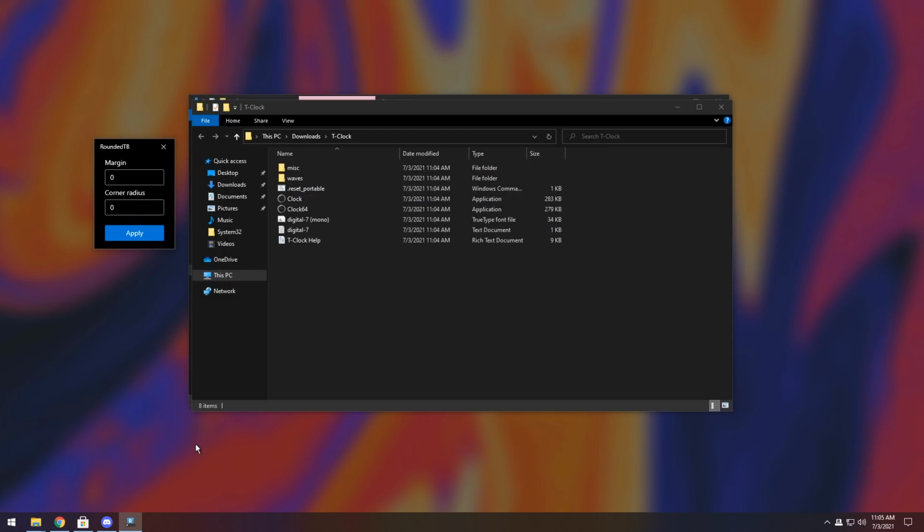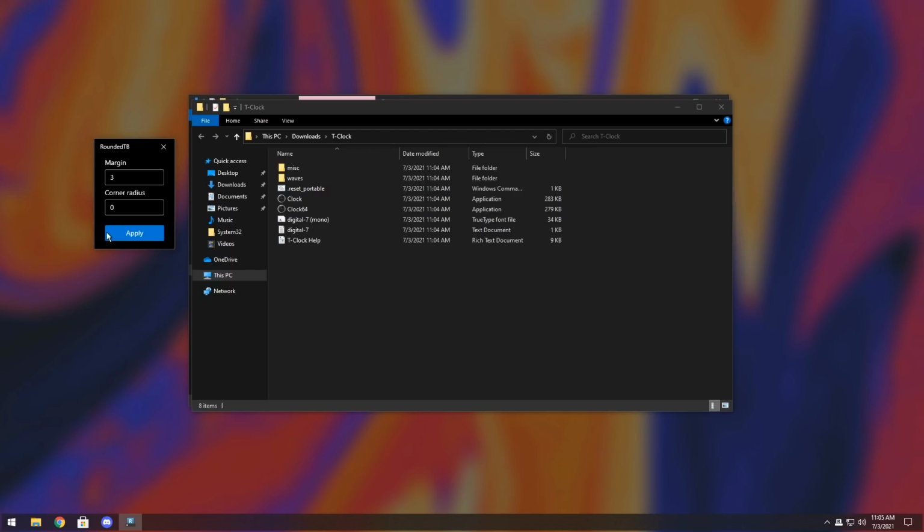So there's margin, which is basically how far away from the edge of the actual taskbar is going to be removed. So in this case, if I set it to 10, it's going to be way too much. And if I click apply, as you can see, it shrinks the taskbar way too much. So what I'm going to do is reduce it to something very small, like maybe 2. 2 is not too bad. I'm going to go with 3 for this one, and I feel like that looks good enough for me.